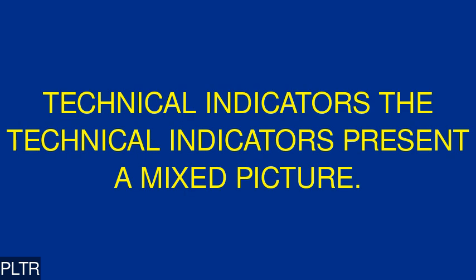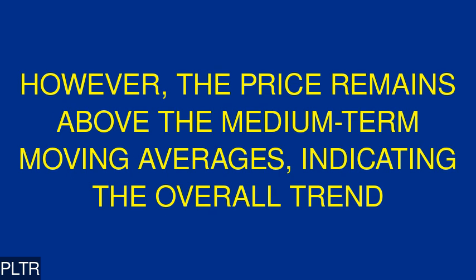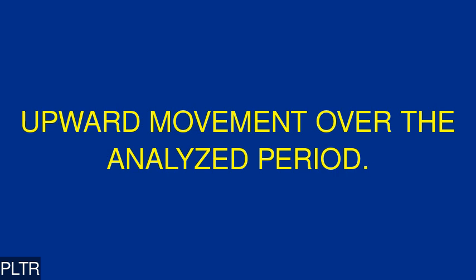The technical indicators present a mixed picture. The current price trading below the short-term moving averages suggests some near-term weakness. However, the price remains above the medium-term moving averages, indicating the overall trend is still intact. The VWAP at 105.20 is significantly below the current price, highlighting the strong upward movement over the analyzed period.